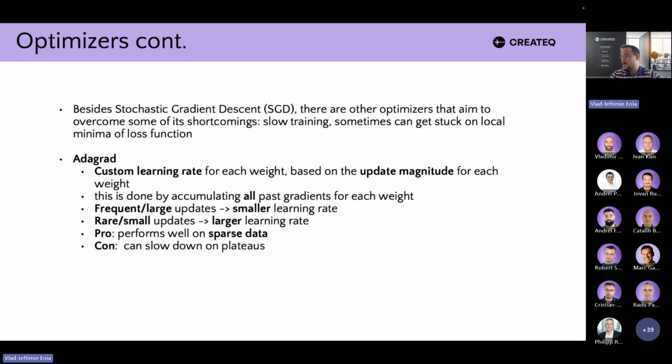This is an example of sparse data, and AdaGrad can adapt well to this situation, but it's also a bit slow, just like stochastic gradient descent, especially on plateaus or local minima.